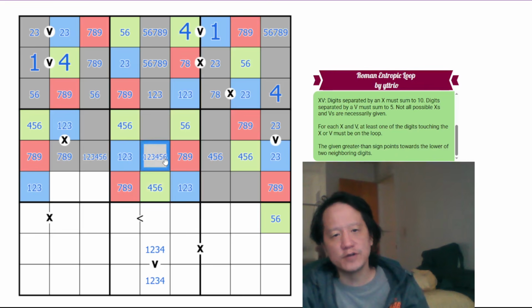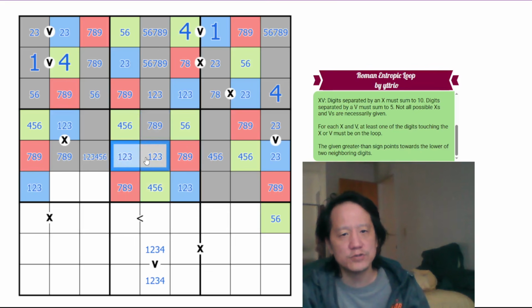Which makes this 4, 5, 6. So this can't be 4, 5, 6 because of the 4, 5, 6 triplet in the box. This then becomes 7, 8, 9. This is 1, 2, 3, 1, 2, 3, 2, 3. So this is 1 guaranteed to be here, so this can't be 1. This can't be 1, 2, 3. It's 4, 5, 6.